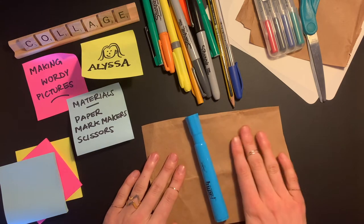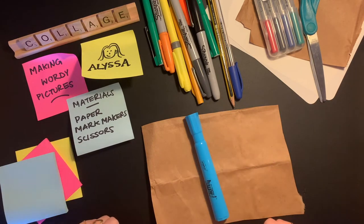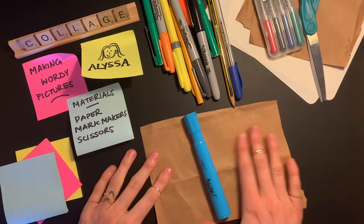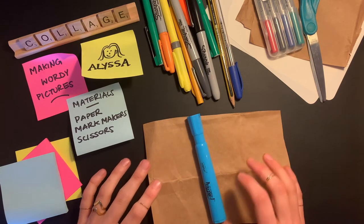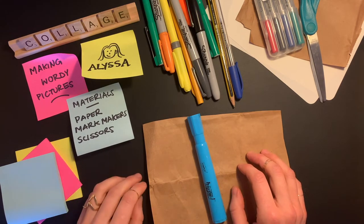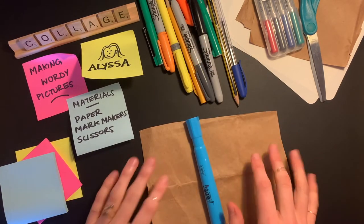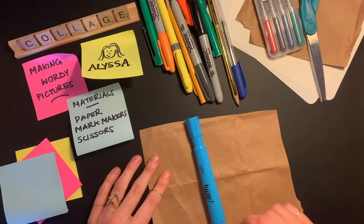So we're going to take a moment to notice the things that are all around us while we're making. They might be things that we can smell, that we can touch, that we can hear, that we can see. What are the things that you notice that are all around you? I can hear birds that are singing outside. I can feel different objects that are in my makerspace. I can see a lamp that is in front of me.